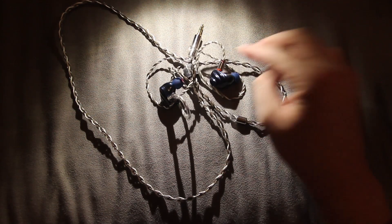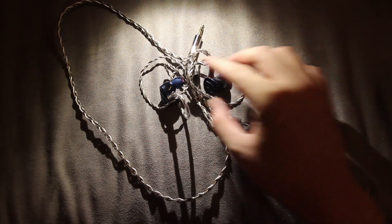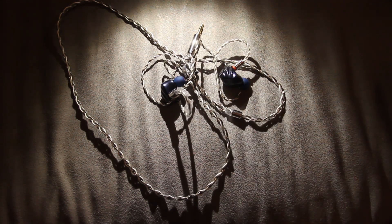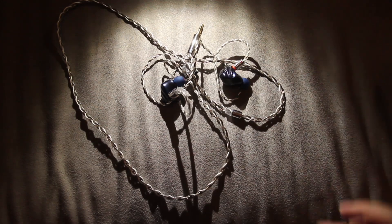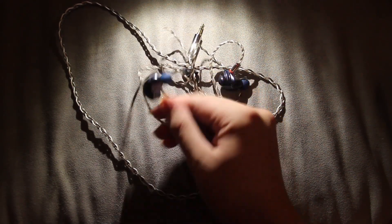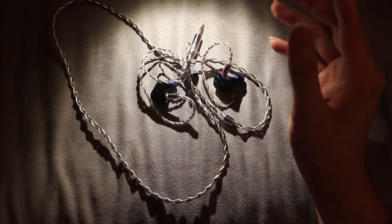For detail retrieval, I'd expect a bit more from seven balanced armature IEMs, but they're okay. They're better than the C Audio Yume, and a bit better than the FiiO FH3/STG2 Plus. Detail is a bit difficult to gauge because the lack of texture in the bass region can falsify the perception of detail. Separation and layering are just average — they do things okay, but nothing outstanding.